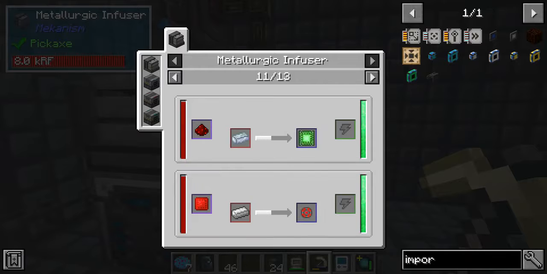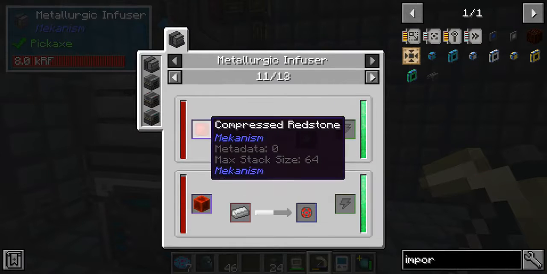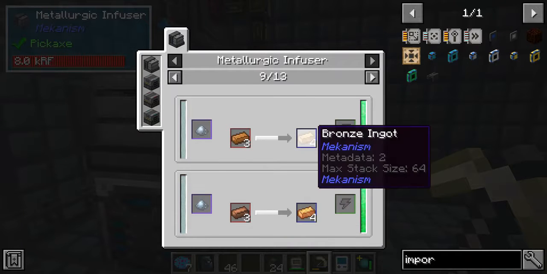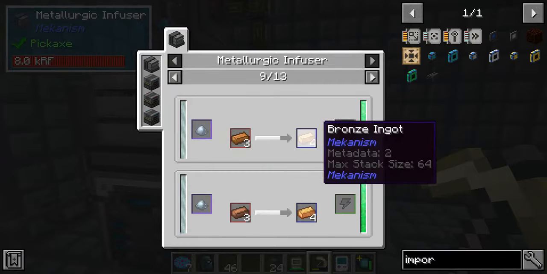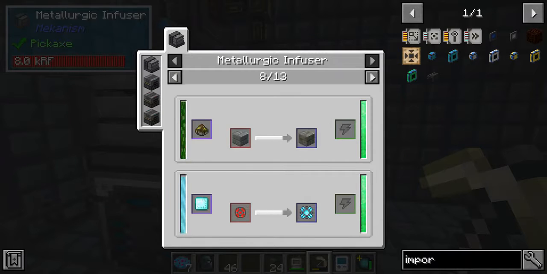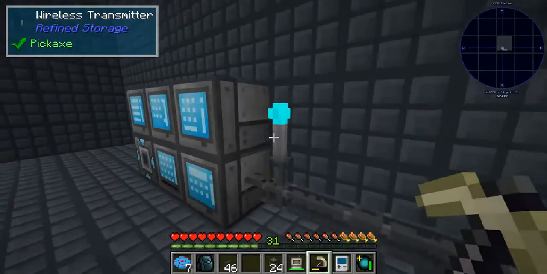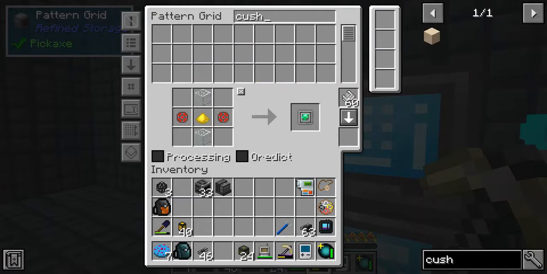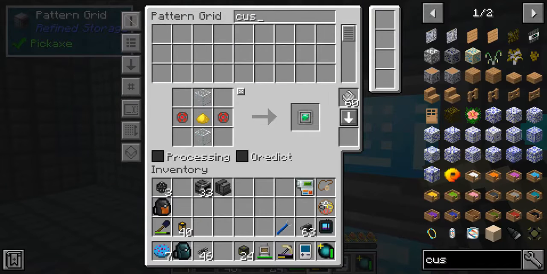So there's 13 things total. We've already covered the redstone, and I believe, wow, if you wanted to make bronze, you could use this to make bronze. That might be a faster way of making bronze. But I think we're going to cover diamond. So let's make sure we have crushed diamond available. I don't know if I do that or not. I don't have it. Crushed? No. Let's go diamond.